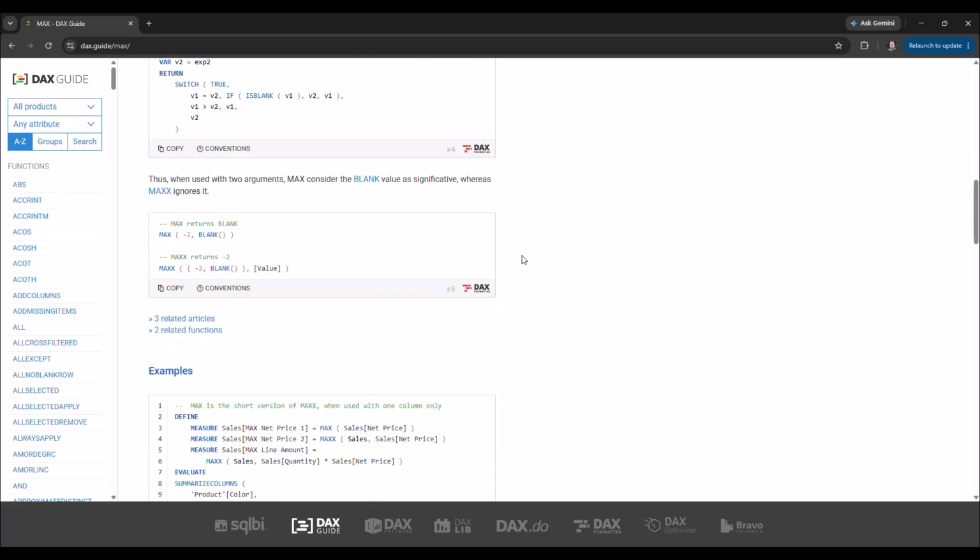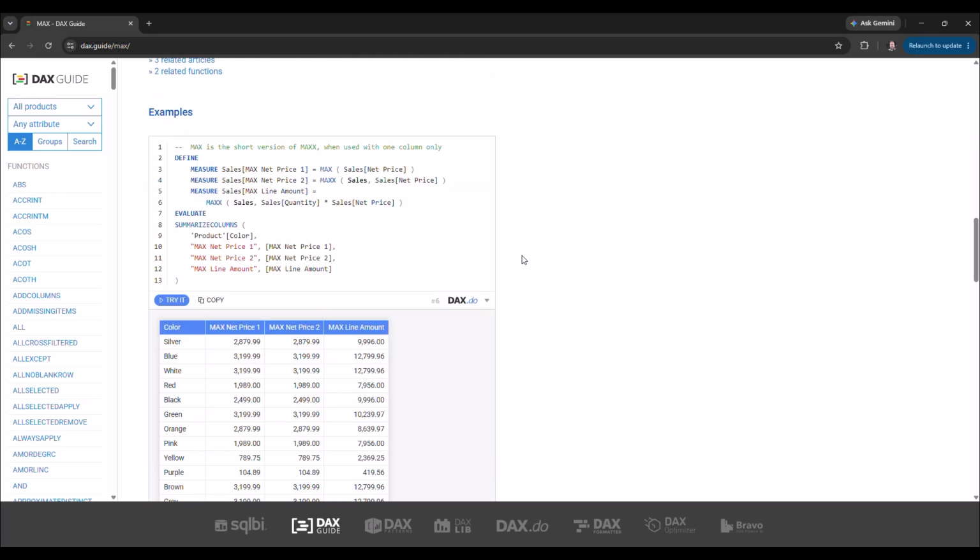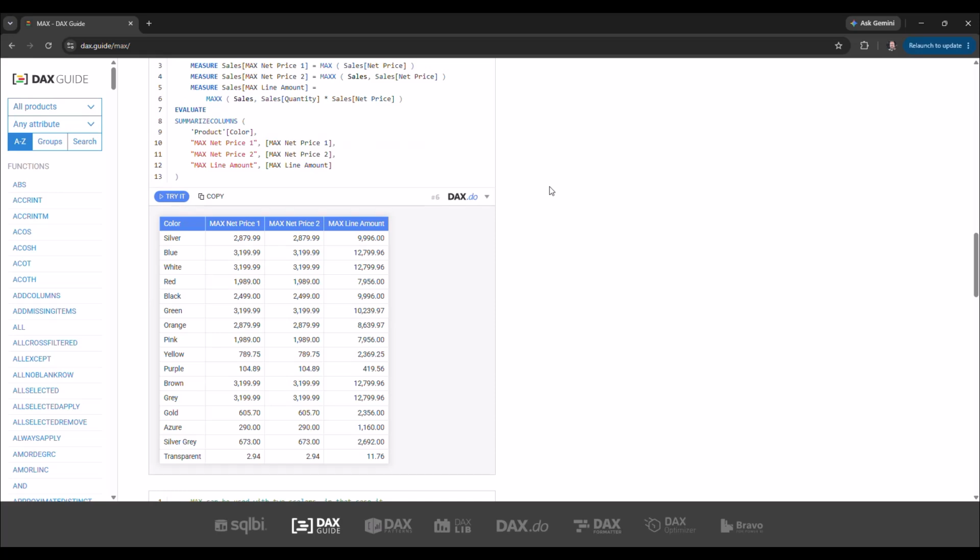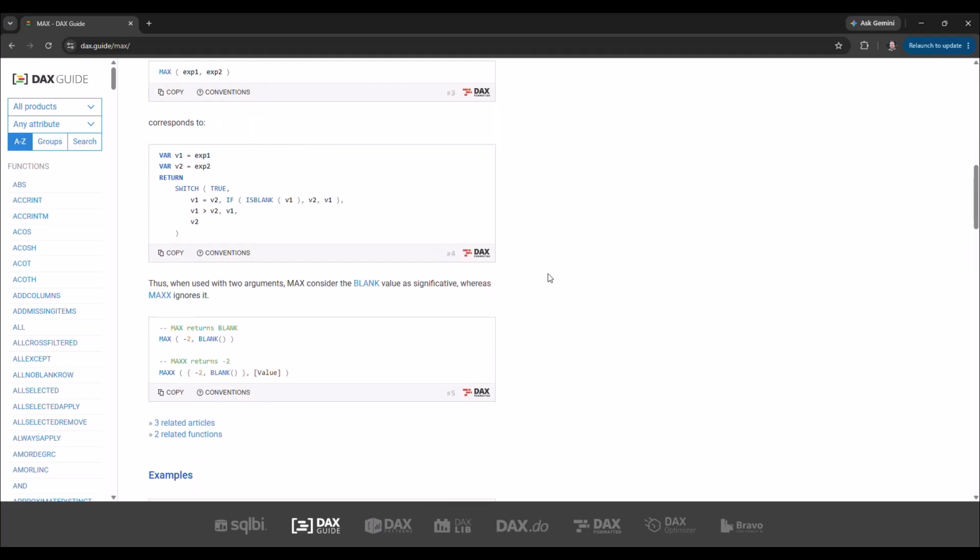So you just scroll through and look at the examples and try to understand what they're doing. There are comments provided to help you along the way, and then you see the output that they put in tables, so you can see the differences that get returned based on the inputs. If you find an example that looks like what you're trying to do, you can just copy that, paste that into your measure, and tweak it to fit your need.